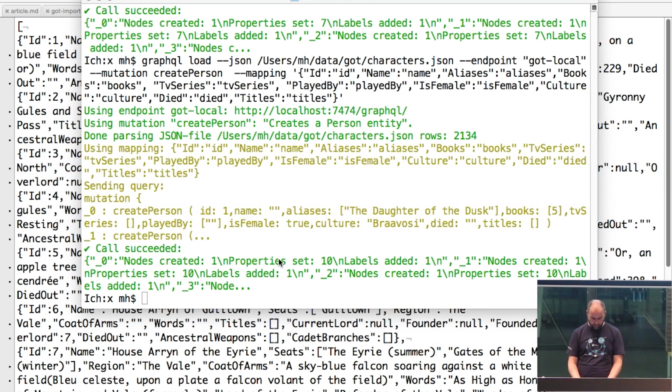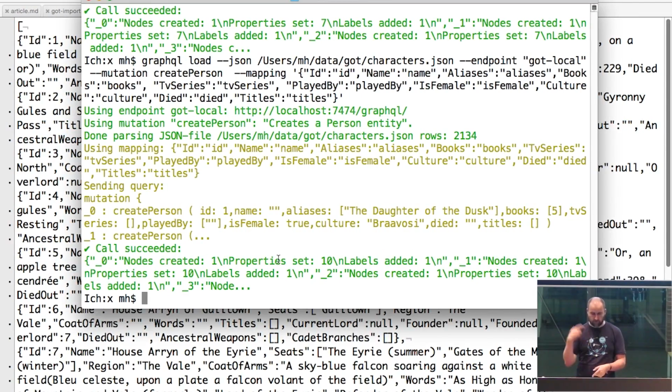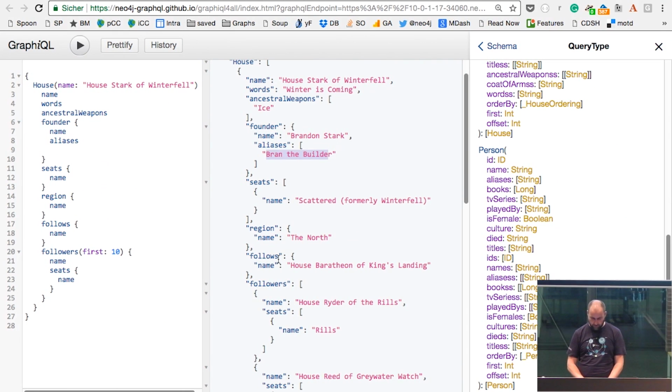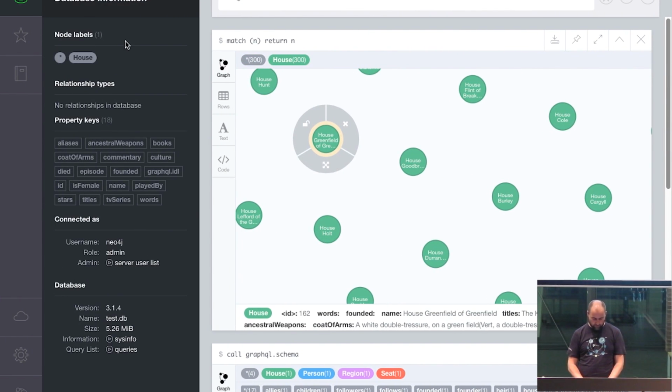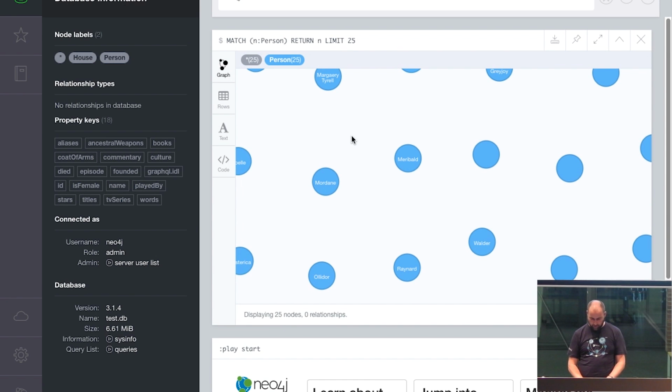Going forward, I will probably split it up into smaller calls that batch them into pages of 100 or 1,000 or something like that. And then I suddenly have all the people as well in the database. So these are all the people.